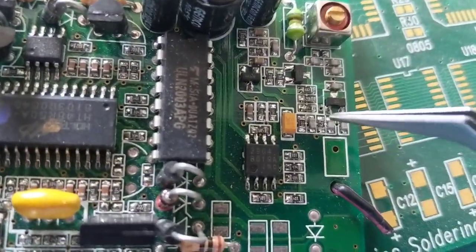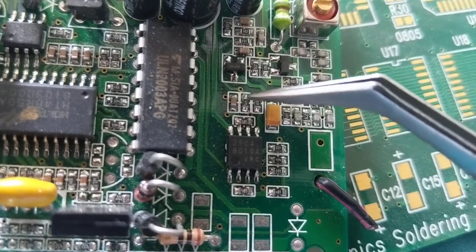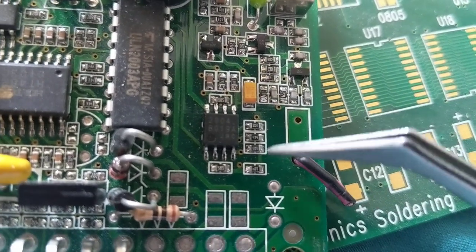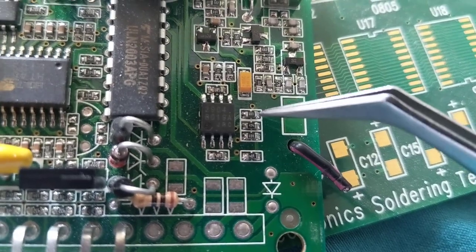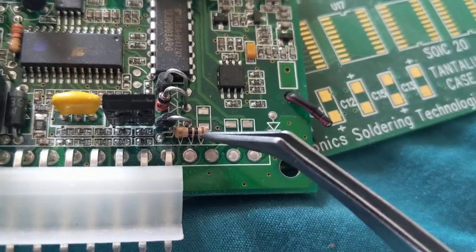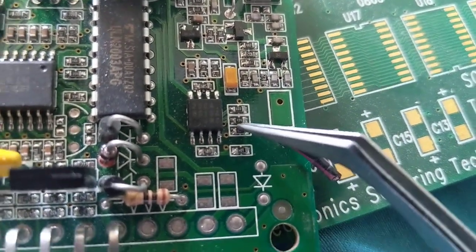For the examples themselves to look at, this brown one over here is a capacitor. This one over here, the black one with the writing on it, which is a little hard to focus, is a resistor. These are resistors. The value of the resistor is written upon the resistor itself. That's different from the through-hole that we grew up on, where we had to figure out the color code, brown 1 and then black 0. It's written upon it. A little hard to see.